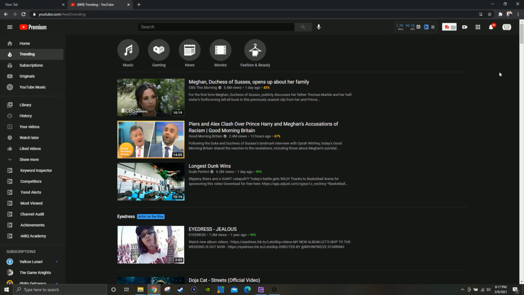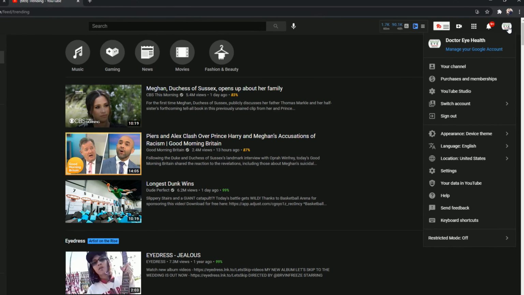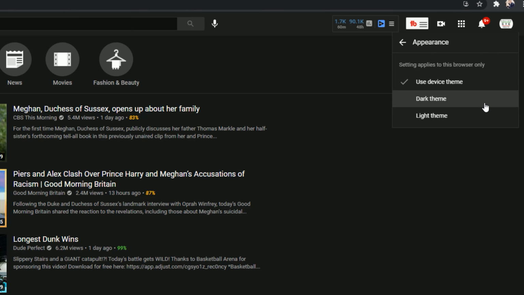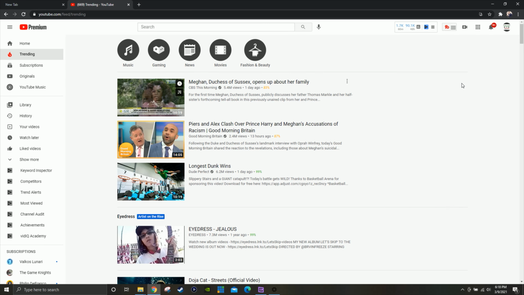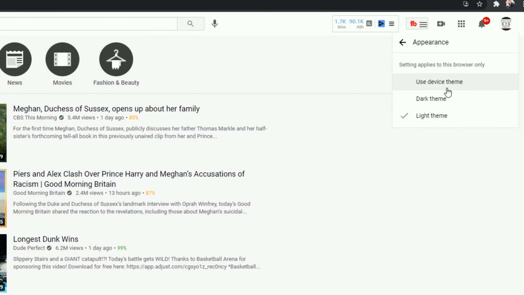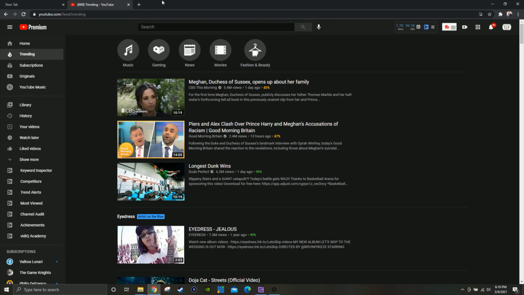Now if it doesn't do this automatically for you on YouTube, you can click your sign-in icon up here at the top, where it'll give you a few options, and you can easily see appearance. Now I have it selected to device theme, so it automatically knows by Windows 10 being in dark mode that it switches over, but you can switch it specifically to dark theme if you wish, or back to a light theme if that's what you want for your YouTube page. Otherwise, I personally like dark theme, so I'm gonna use my device's theme so it'll switch with it.